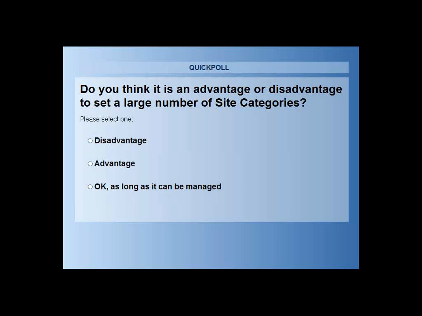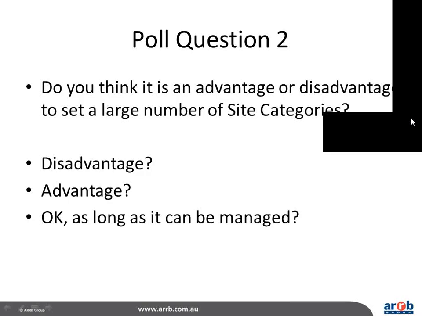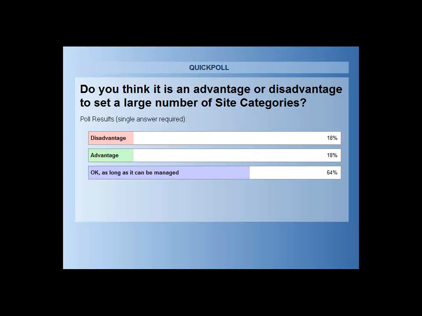Paul, do you suspect there'll be a popular answer choice here? Well, I'm kind of hoping that it's going to be the third one. We'll see. I can understand people will select the previous two, but I'll explain why the third one may be the most appropriate in a second, if that's okay. Very good. All right. Well, I'll share those results with our audience. Now, Paul, you sort of suspected correctly. So 64% of our audience did choose the third answer choice there.